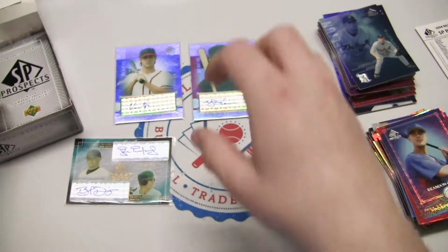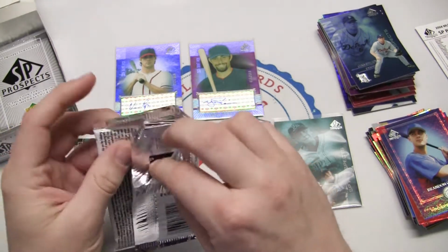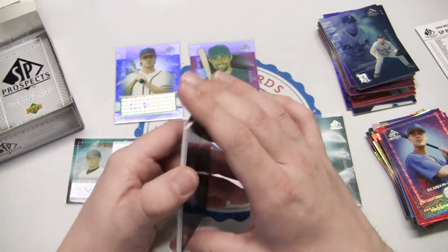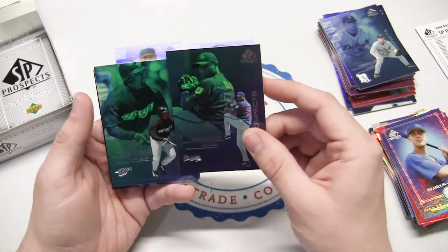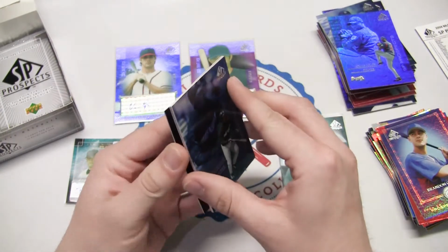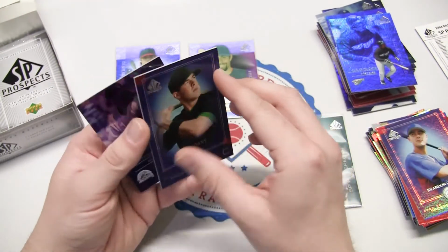So more cards that we haven't seen of the base set. Still 2 more autos. We talked about most of the auto sets so far. There's also Link to the Future triple autos. Again, I said there was duos. There's triples. The triples are numbered to 50. There's Carlos Delgado with the Jays. That's a sweet card right there. Carlos Delgado was a good player back in his day. So the Link to the Future triple autos.